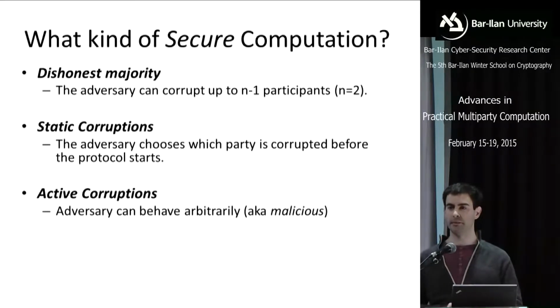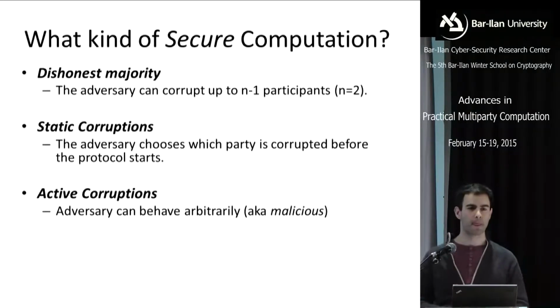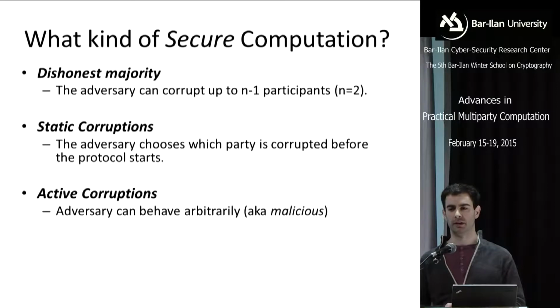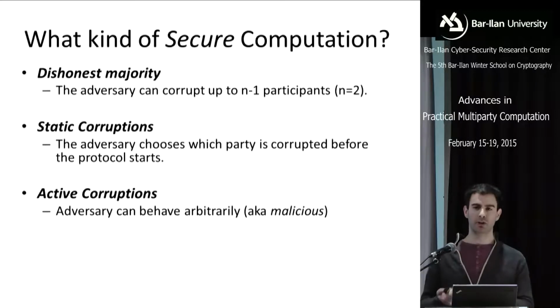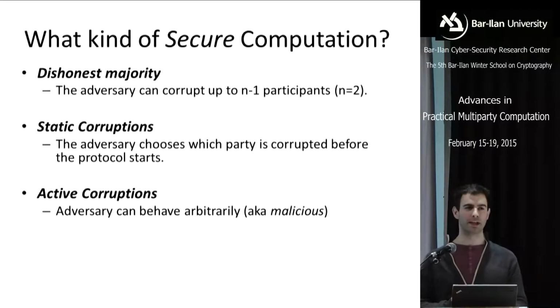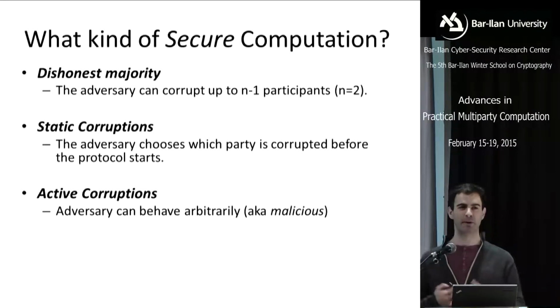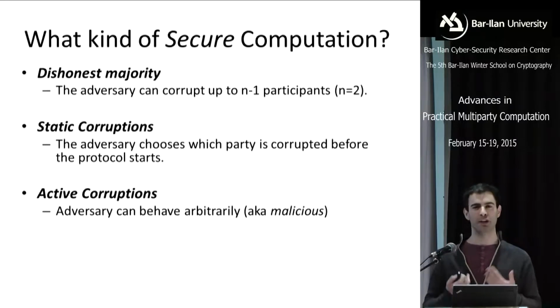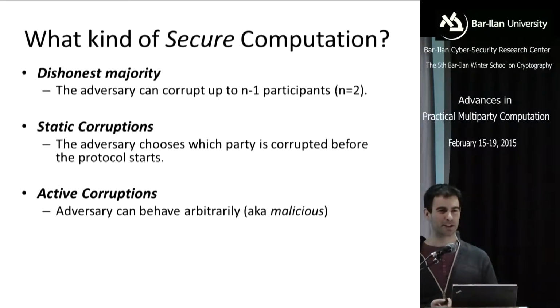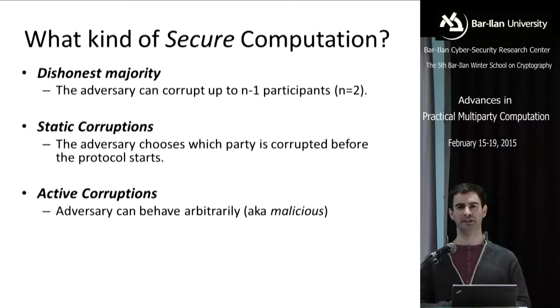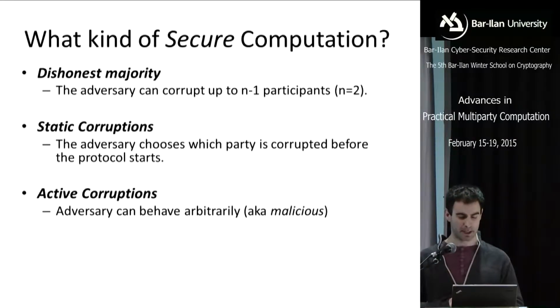When I started my PhD in Denmark at Aarhus University, this was when the first sugar beet auction was being deployed. The auction used a protocol which is secure if a majority of the participants are honest, and assuming only passive corruptions. I assume there is something cultural in this. If you go to Denmark, making the assumption that the majority of people are honest and everyone behaves nicely is kind of okay. But if you're Italian like I am, those are clearly not assumptions that you're willing to make, and that's why the focus of my research is on dishonest majority and malicious parties.